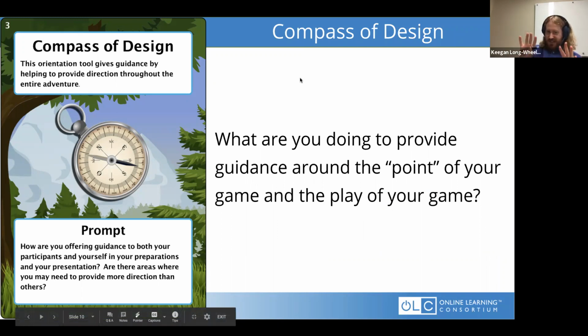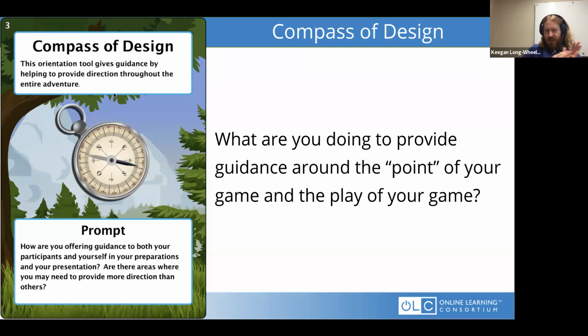So we need to orient ourselves now in which directions we want to drive the discussion and how the game fits into that situation. So for those that had the compass of design, what are you doing to provide guidance, to get folks centered, to point them in the direction of how the game and play is going to be, to help you yield better understanding for the concepts that you're after? What are those kinds of things that you're looking at doing?